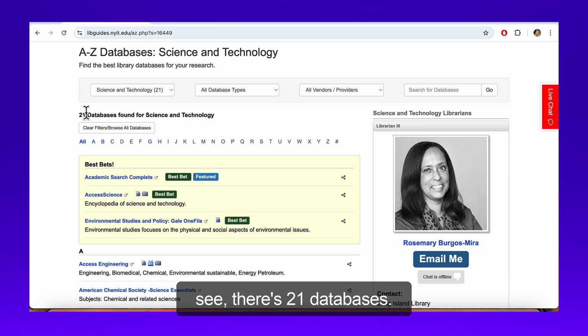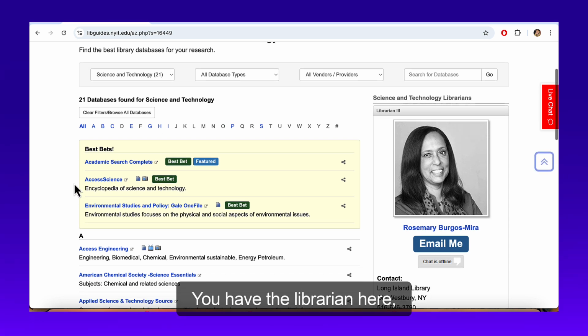So as you can see, there's 21 databases. You have the librarian here, Rosemary, who is your contact point specifically for the subjects of science and technology, though I should also note that you can truly talk to any of the librarians on staff about most subjects.